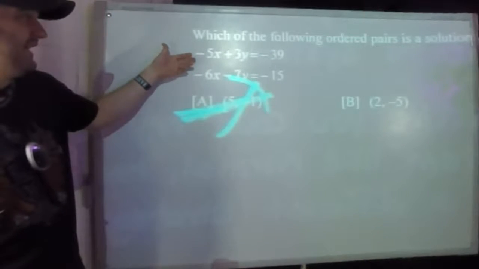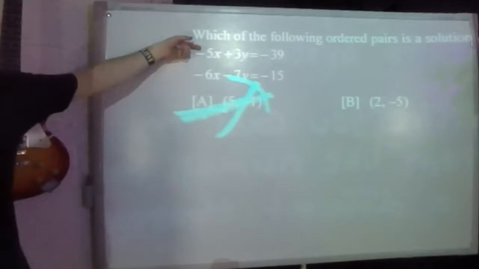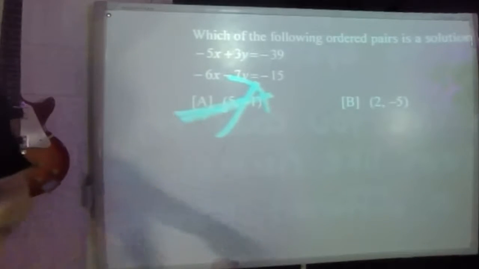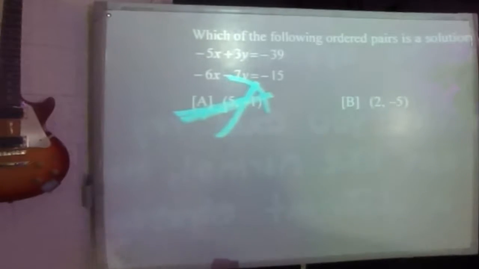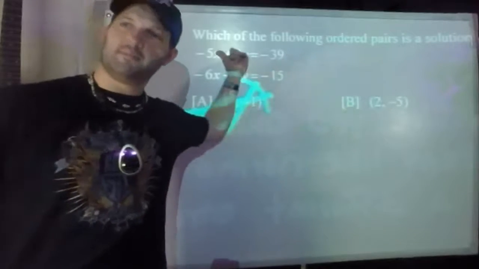Maybe you want to make this 21 and this negative 21. Maybe that's what you want. Maybe you want to make this 30 and this negative 30. Maybe that's what you want to do. Maybe you don't want to do that. Maybe you want to use this new technique, which means let's take these answers and put them in that system.